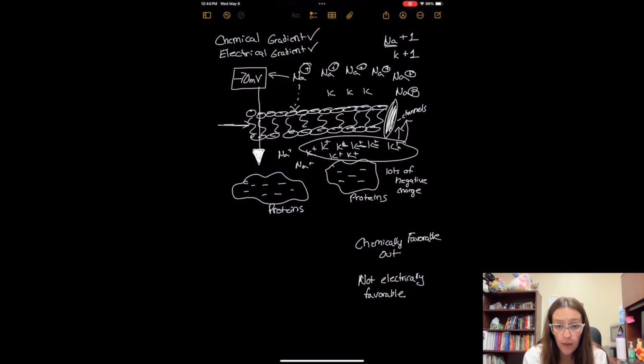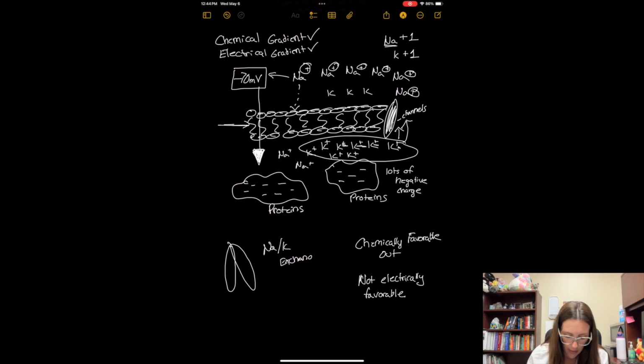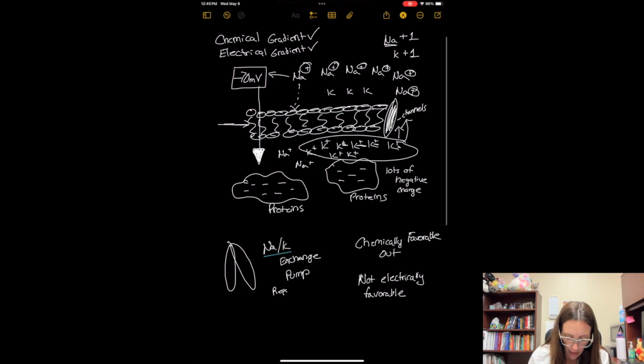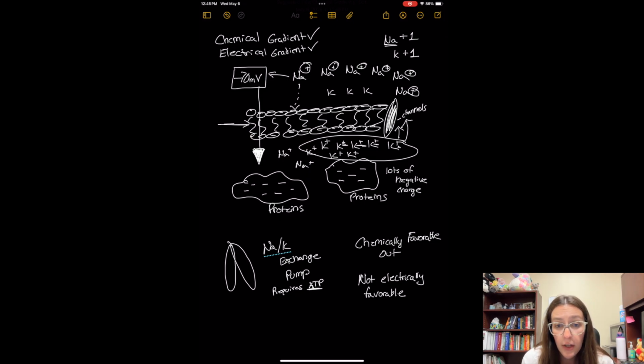The activation gate starts closed, right? So we're not letting any ions in, we're not letting any ions out. We are just staying in homeostasis. But when there is a voltage change, if there's enough of a voltage change, this is going to cause my activation gate to open. When the activation gate opens, now ions can go in or out, again depending on what that transporter is set up like, and it'll depend on the cell.